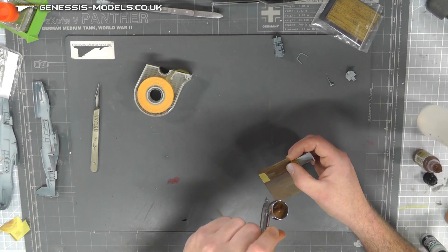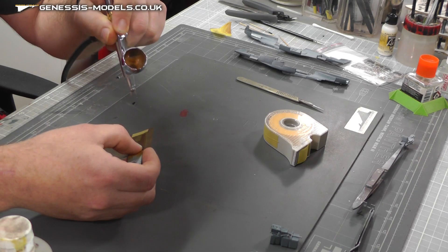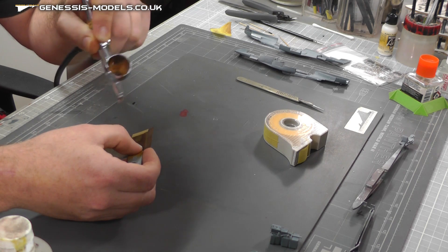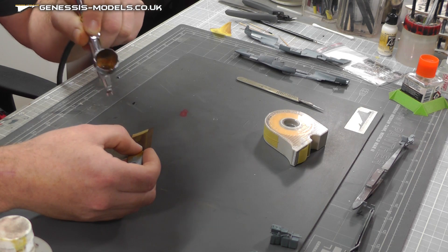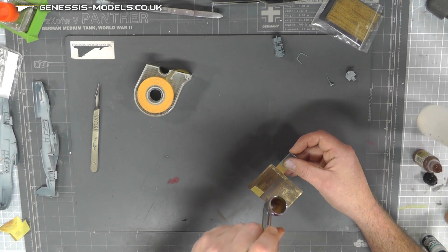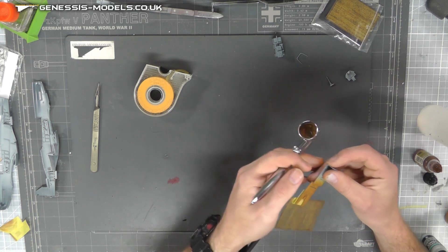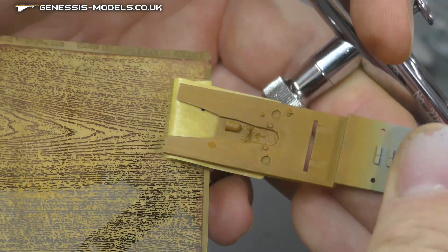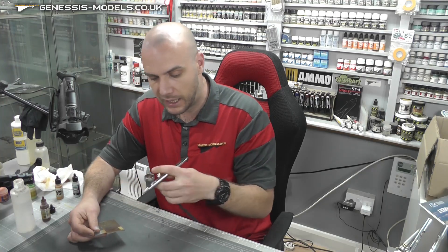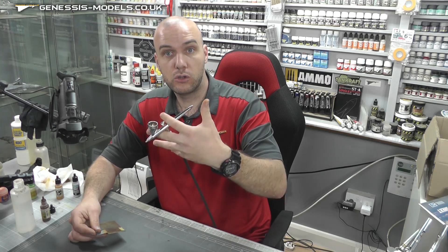If we come in with a first coat and do really good coverage, we could end up with a very sharp edge to the template and it won't look quite right. It needs to be a little transparent so it blends in nicely and gives a nice pattern. With about 70-80 percent thinners to paint, we just lightly spray this on. The masking tape holds the template in place - you can lift it slightly to check the pattern emerging. You build up the layers coat by coat until you get the right transparency.